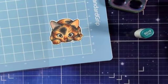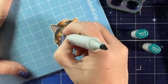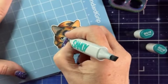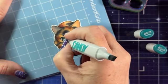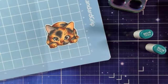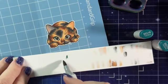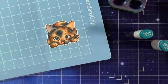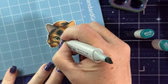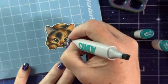Okay, so the darkest color I'm going to put at the top. So you have to hold your marker upright so you can get really tiny brush strokes, and you're going to go along the top right here and just add a bit of this dark color. And when you come down, let me see if I have a scrap I can show you. When you're coming down, just try to do it in not even spots, okay? So the colors can mix together. And then we're gonna go along this side right here and do the same thing. I wanna make sure it's really dark at the top and then just kind of pans out from there.